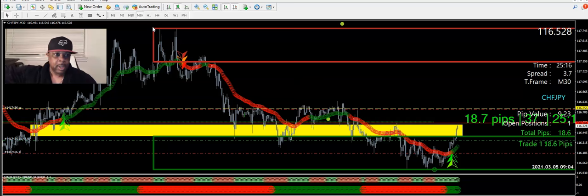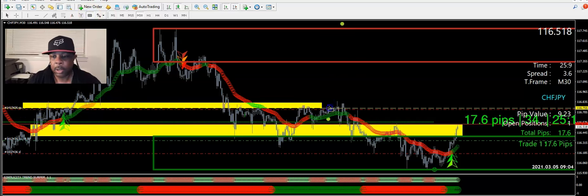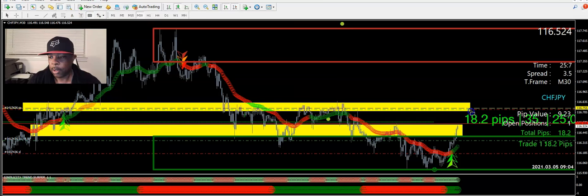I got this fancy light that's supposed to work and whatever. All right, so what's the next popular area it could come to? Right about here. Right there. Here's the next dance floor. See? You go to one dance floor to the next one. If you don't know how to dance, you don't get to go to the next dance floor. You got to stop at the first one right here.